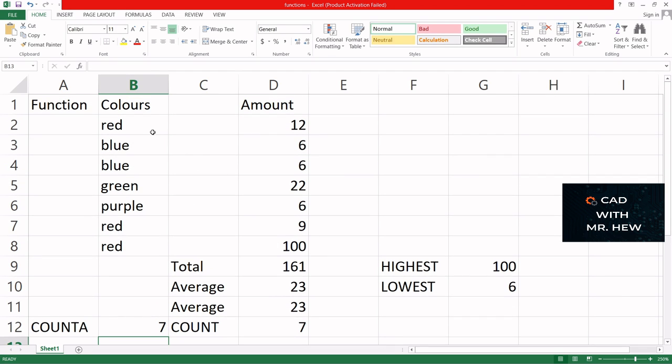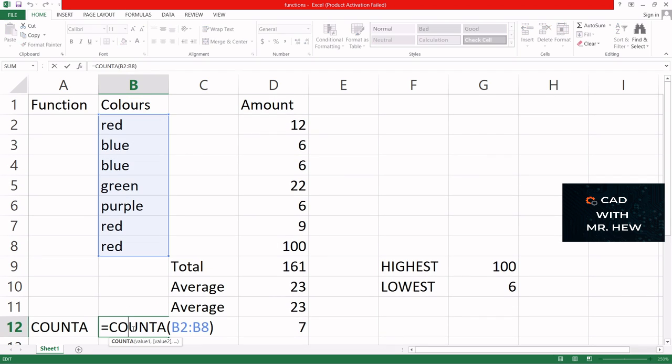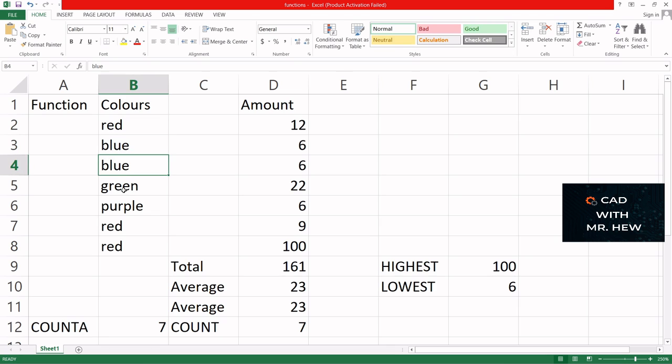So we got 7. Let's see how we got the 7. Let's look at the range. The range is B2 to B8. So 1, 2, 3, 4, 5, 6, 7. So it's counting every cell that has a value in there.